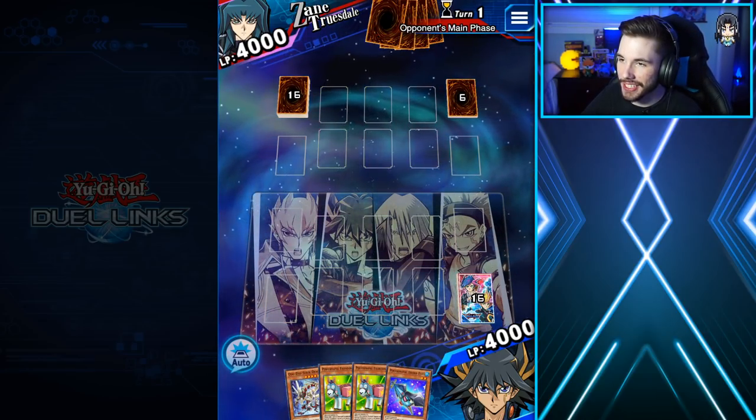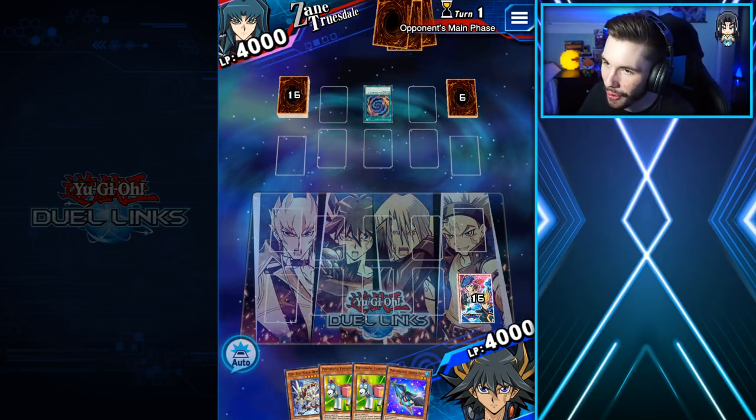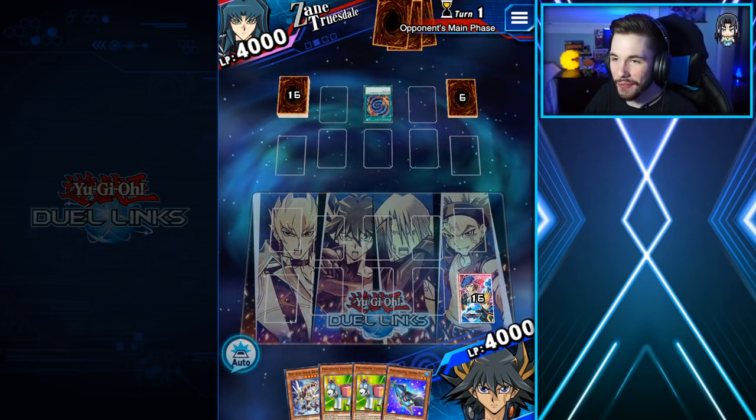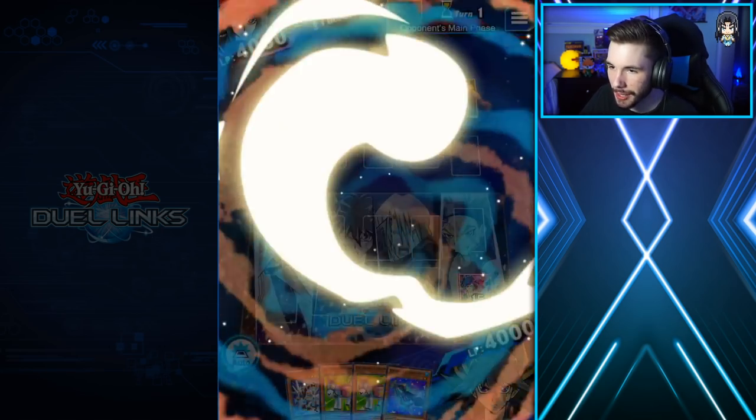Let's see what Zane's got up his sleeve, though. Okay, so he's going right off the bat with a Polymerization. Okay. Low-key kind of scary, bro. He's just off the bat going for a Poly. That makes no sense. What deck is he playing? He pitched a Swordswoman and a Beast King of the Swamp?